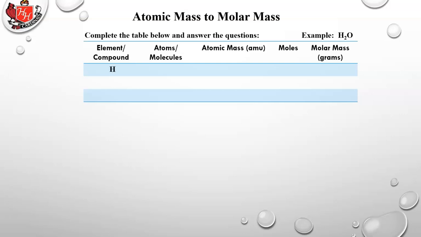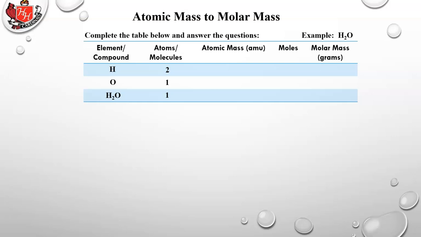Okay, so we're going to look at a table and we're going to show a way that we can get from atomic masses over to molar masses. So for water, for example, we start with hydrogen and oxygen, and the 2 of them combine to form H2O. So how many atoms? Well, we have 2 atoms of hydrogen, 1 atom of oxygen. Now they don't add up to 3, they add up to 1 molecule of H2O. In other words, 2 wheels and 1 seat is needed to make 1 bicycle, not 3 bicycles.